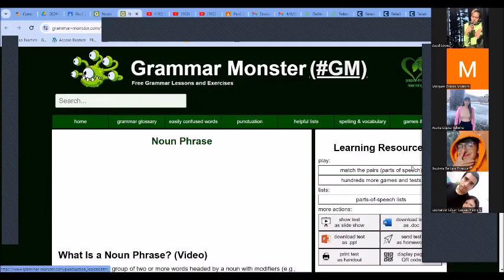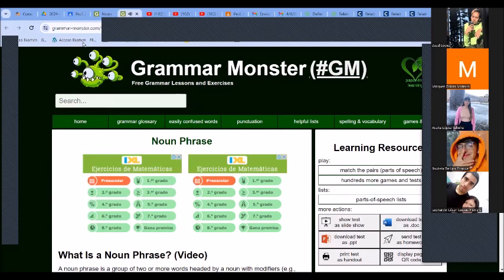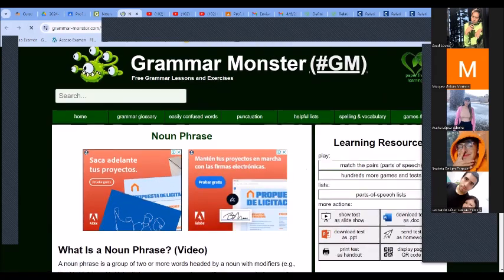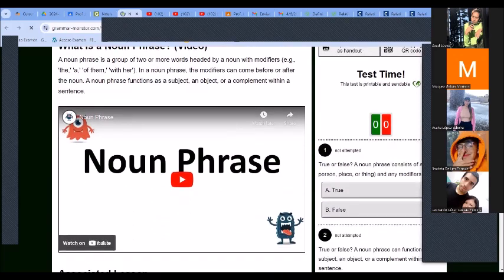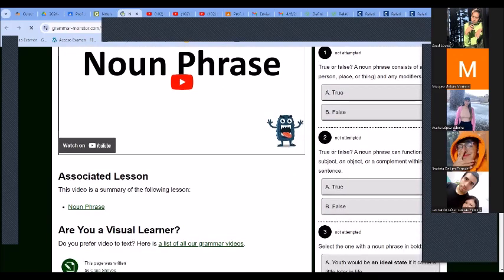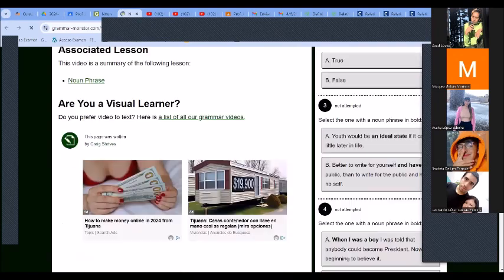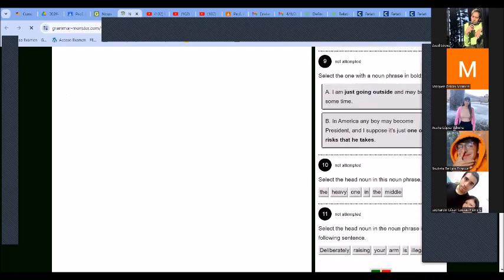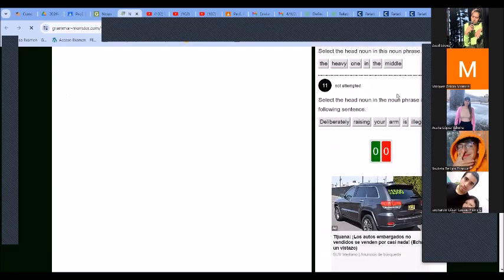Now, also remember that you should take a quick look at the noun phrases and how they're formed so that you can use them properly in your practice and in your forum. The forum is already open, so you can go ahead and submit your work as well as comment on the work of your classmates.